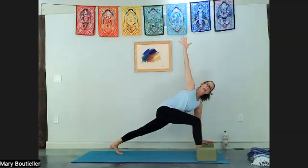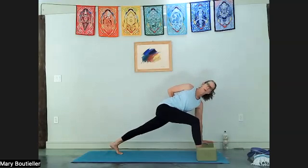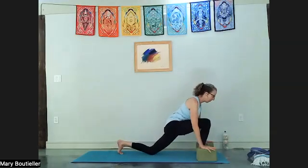Find your breath, everybody. Nice twist here. Optionally, you're taking that hand, reaching it behind your back, and then moving from the center line of your chest to the very tip of your shoulder. That's it. Fire up your back leg. Keep it active. Reach the arm up. Woo. Lower it back down to your block. Lower your knee.